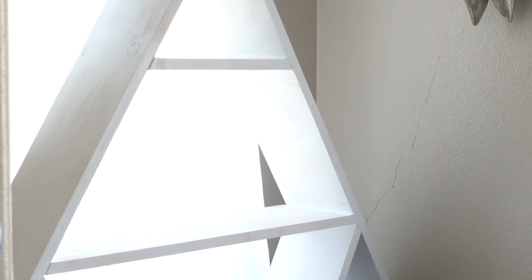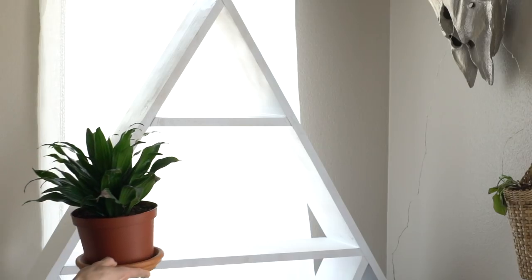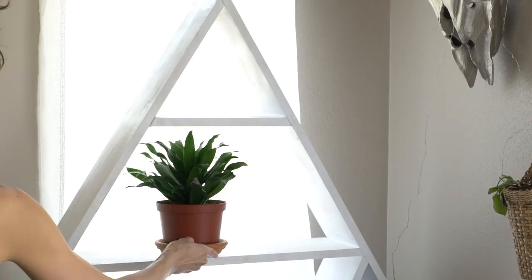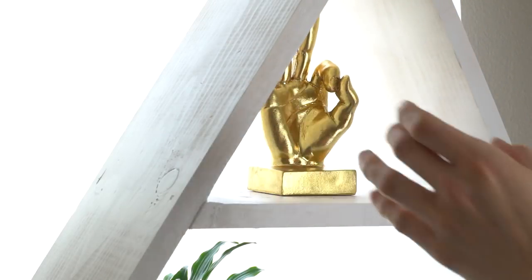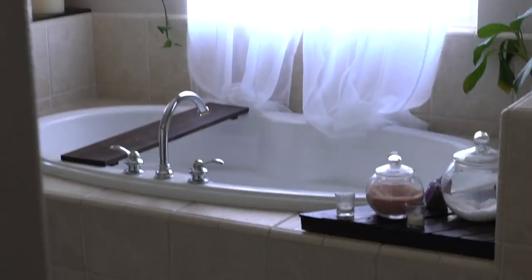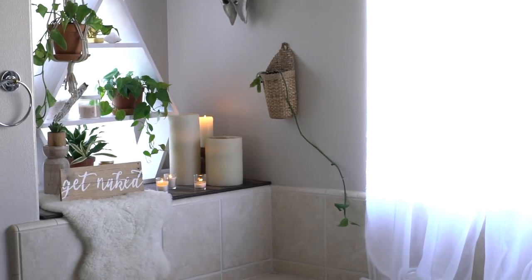It made such an enormous difference because now I'm using the height of that area versus trying to stack all those crates and making it all bulky. While this thing looks perfect while I'm editing it, up close and personal, since this was my first time, the wood is semi-uneven in certain places. There are some nicks and dents I need to fix, but once you style it, it takes away from the mistakes. It really is a night and day difference, utilizing the height of that little area and making the most of the space.